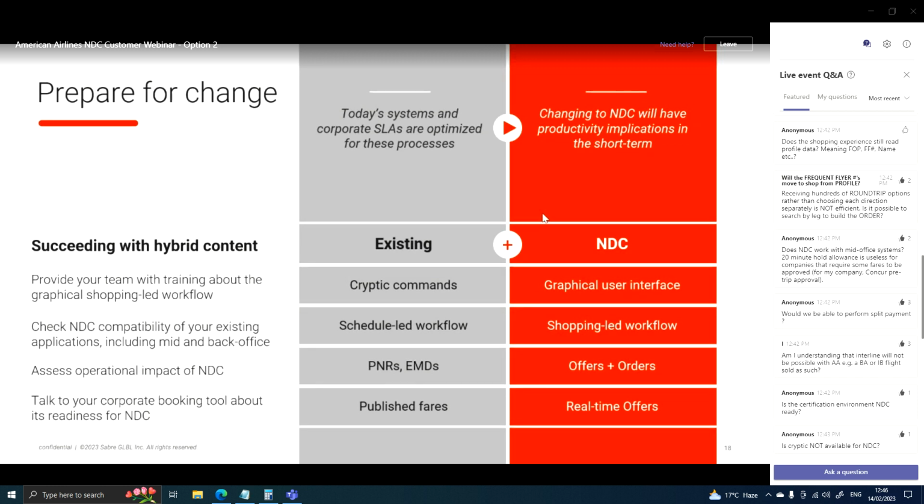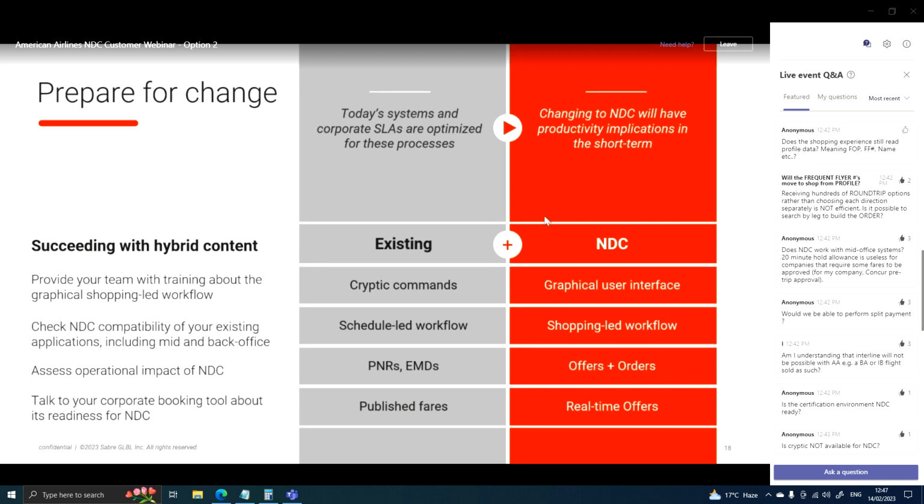So what that leads us to with this shopping-led and schedule-led workflow is that the airlines are introducing multiple ways to consume content, and what we're seeing is a desire to make certain content exclusive to one channel, which is NDC, but both paths will coexist. So the inventory will still be in the system.